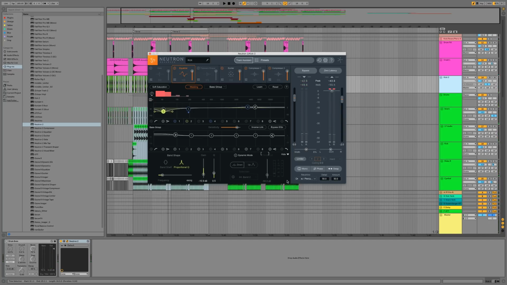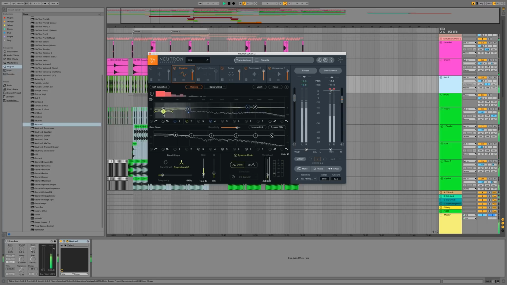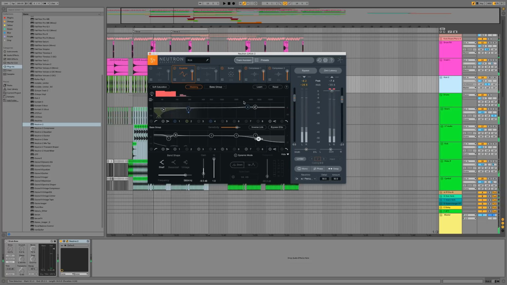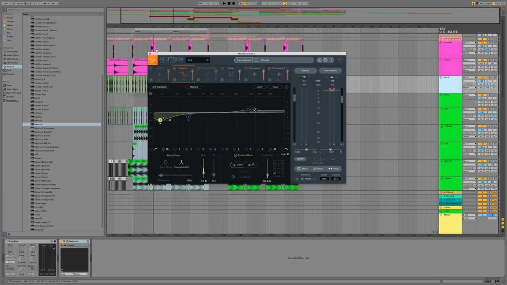And we can always do the dynamic EQ right here, so we can hit this. I'm also hearing a little bit of high end in that bass I don't like, so I'm going to bring that down. So this is a really great function right here, the masking function. It will help with your mix overall.